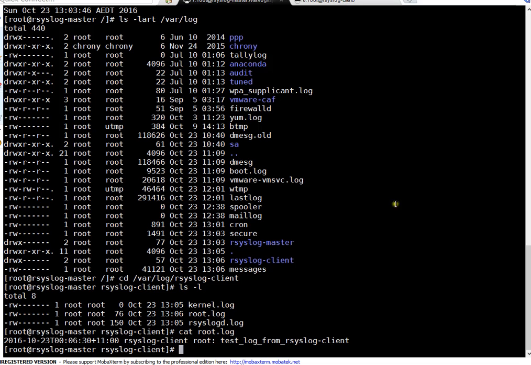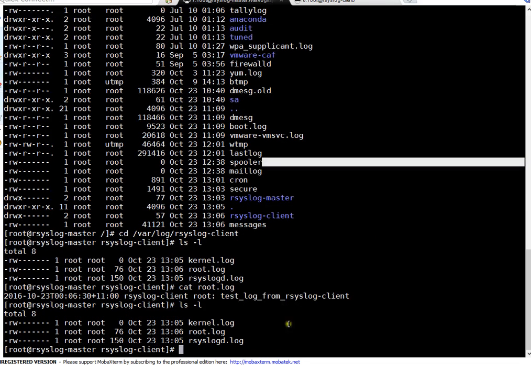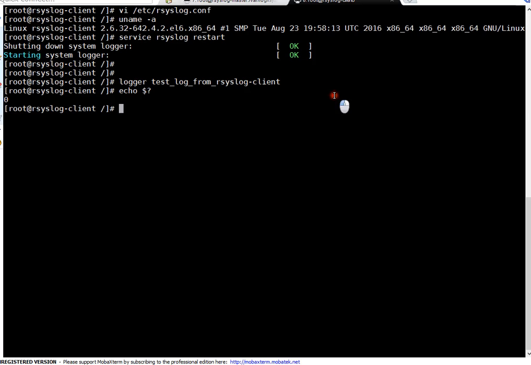Let me show you another thing. Right now in this directory, there are only 3 log files, and for every daemon there will be separate log files created. Let me give you one demonstration. I am restarting service ntp restart. Sorry, it's ntpd.